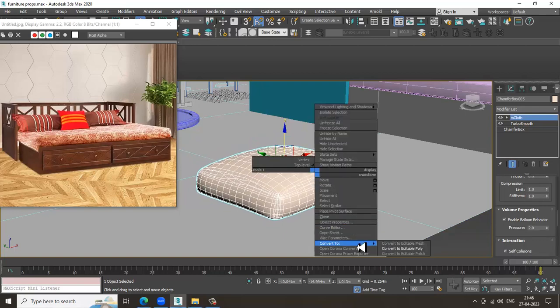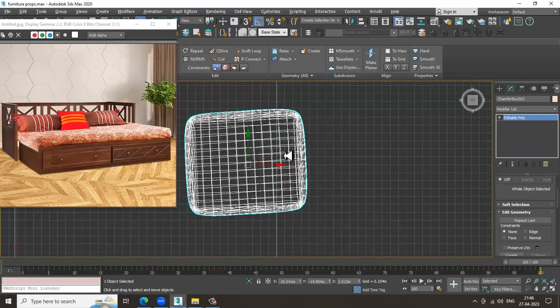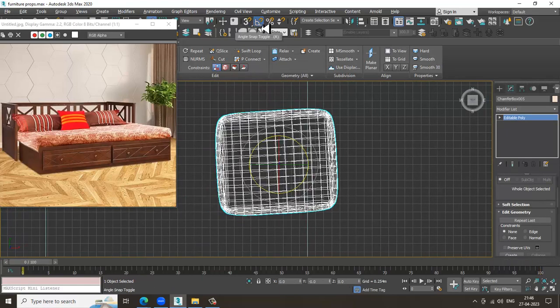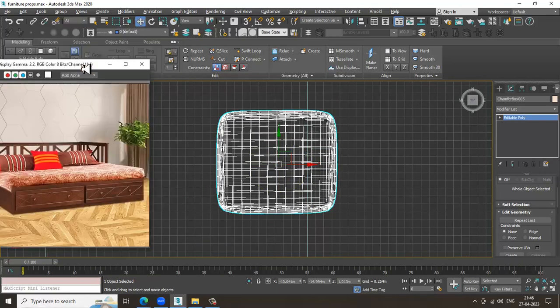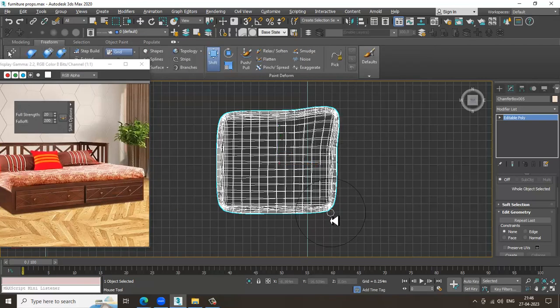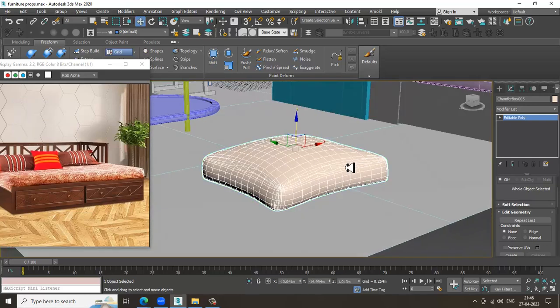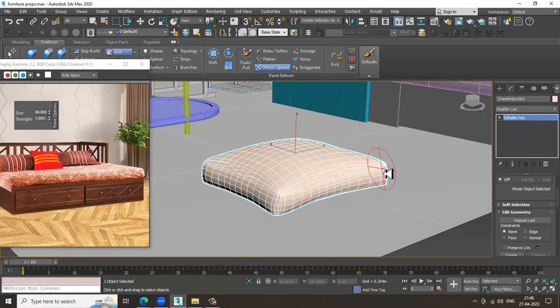So I'll go into this and I'll convert to editable poly. So you can just convert this in this way. Now I can go over here and we can use this freeform option. We can utilize this distort and everything. Also we have this pinch option. I can slightly increase the size of the brush and we can easily pinch this stuff.